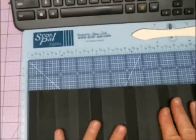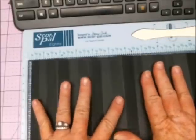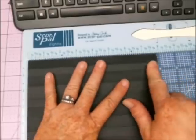Okay, I'm back finally with our cover and our hinges. So one thing that I do want to go through with you is what we're going to do first: we're going to cut for our hinges at 7 7/8. I like to cut mine just 1/8 of an inch shorter than my page.